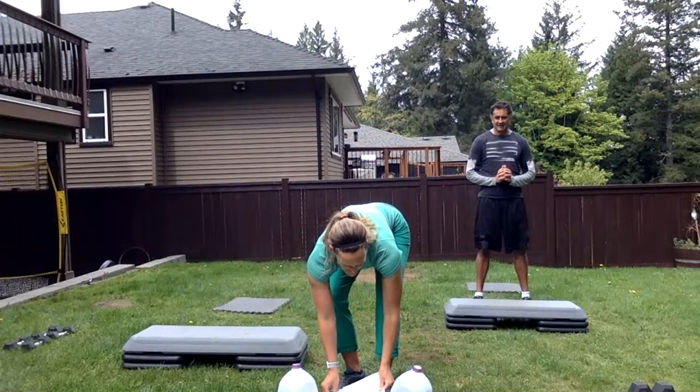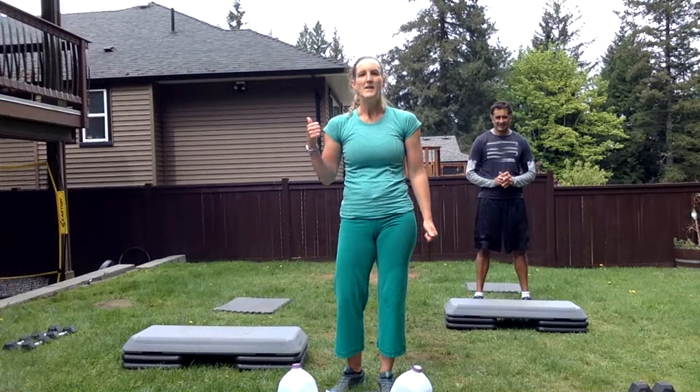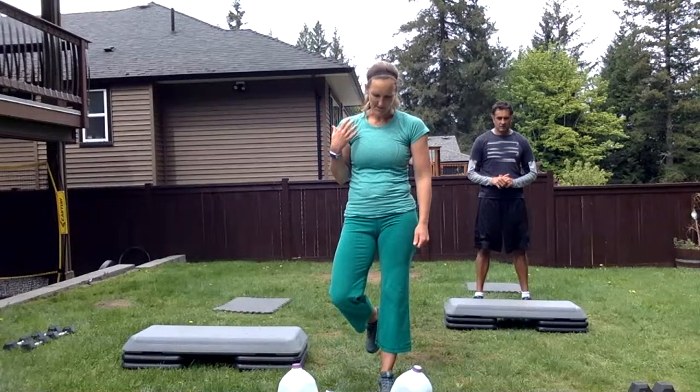So it's going to be total body. Number one thing in the total body is always going to be cardio. Number two is going to be upper body. Number three is going to be lower body. Back to the upper body, and we're going to finish with core. That's five exercises for total body. That's what it's going to look like.